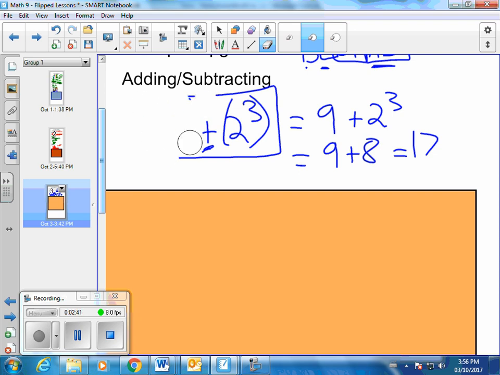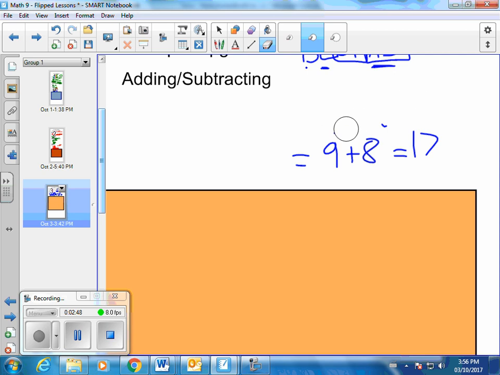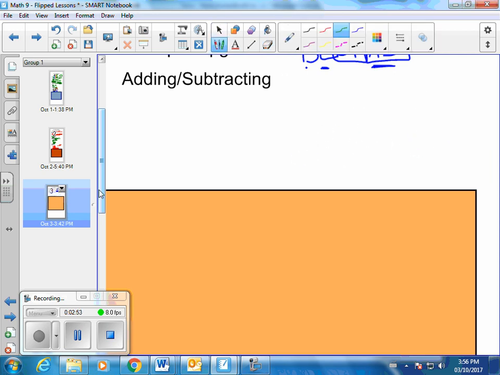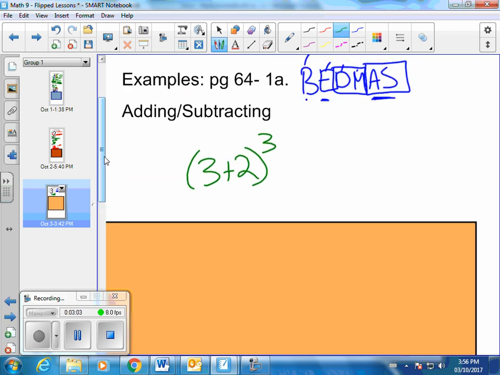So let's look at a very quick example. I'm going to walk you through everything but the answer on the same examples there, but we're going to look at question 1C from that page. 1C is 3 plus 2 in brackets cubed. Now these ones can be a little bit confusing because you can look at it and originally go, okay, well, there's addition and subtraction right here, so that should probably go last. Maybe we should deal with the exponents here before I deal with the brackets.